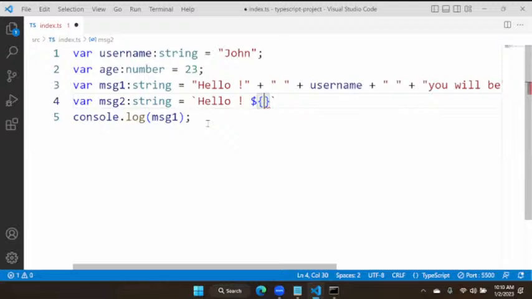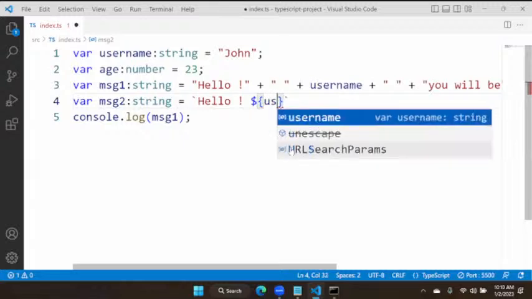And this is a binding expression. Remember, this is not allowed in double quote or single quote. It is allowed only in backticks. Here in the expression we can access username.